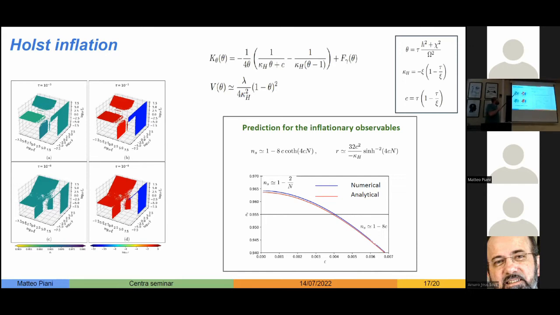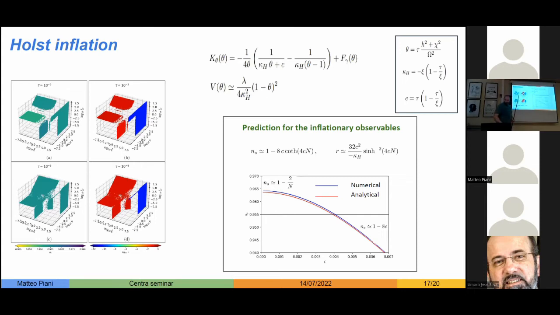Now, as I was showing for the single field case, we have some kind of fixed value in a region of the parameter space that is the one again of Palatini inflation. So this is already telling us that there is a region that is basically giving the same kind of result as the single field one. Then we have also the other region they were finding, but we found something more that unfortunately is completely out of the observational bound, so there is probably nothing too interesting to look in there. But let's go to the analytical part and try to see if we can actually say something more.